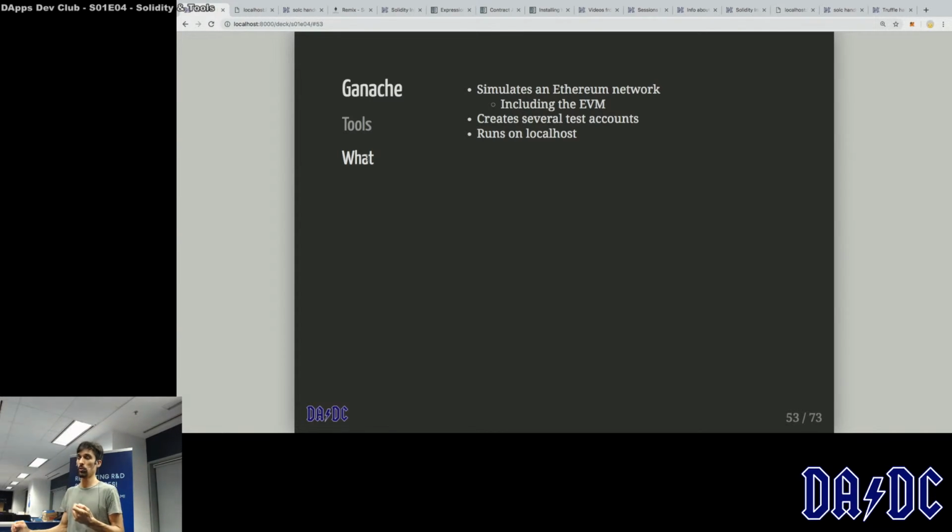Geth, or Go Ethereum, is the standard Ethereum node, and if you spin up a new node, it takes a huge amount of resources, both computationally and in terms of disk space required, as well as your own time.